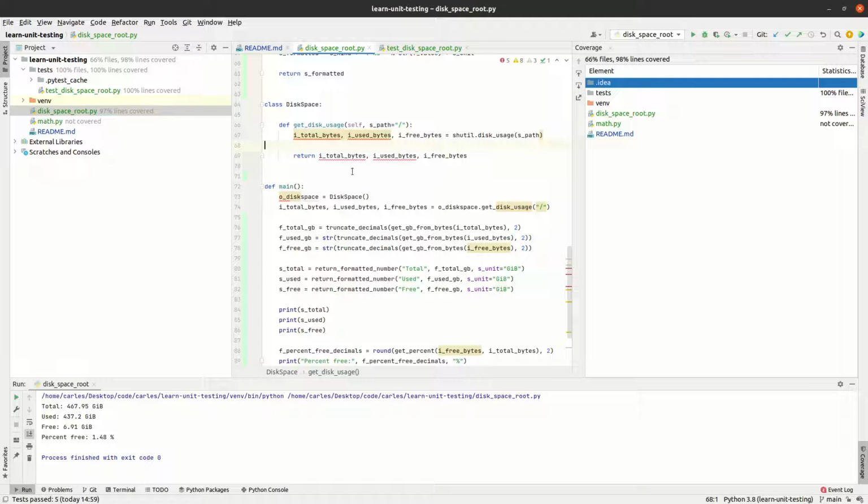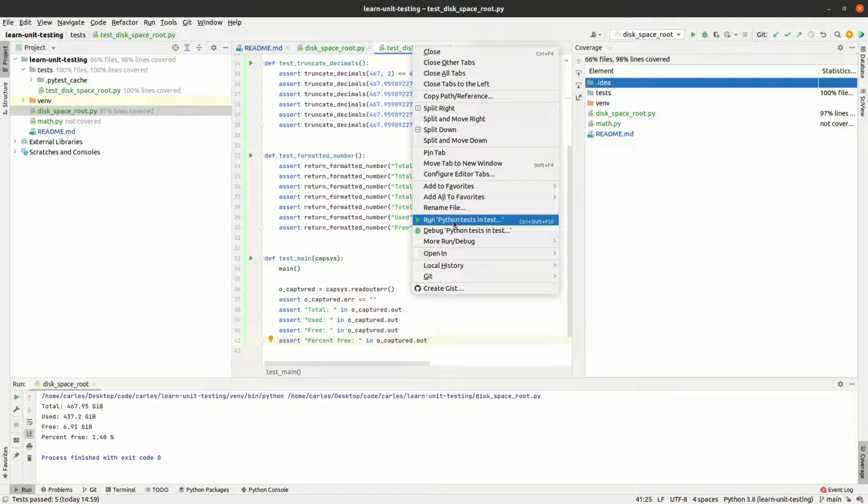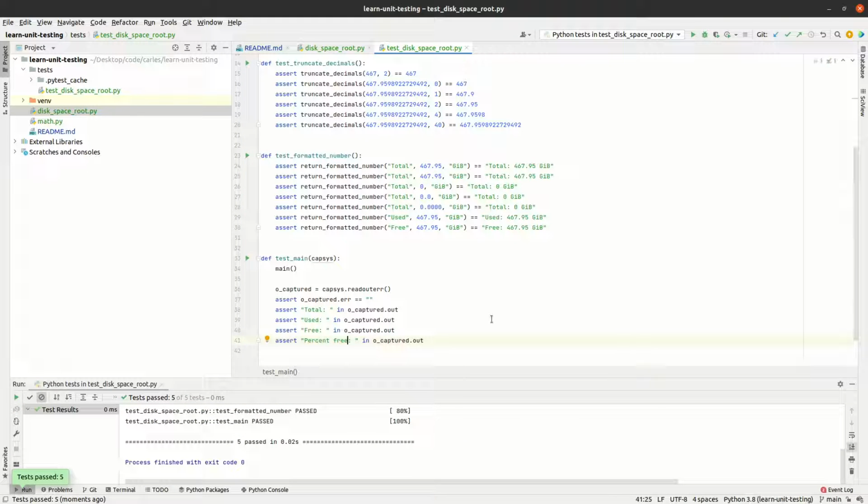So now we have this. We are gonna run the test to make sure we are not breaking anything. Okay, so everything is working.